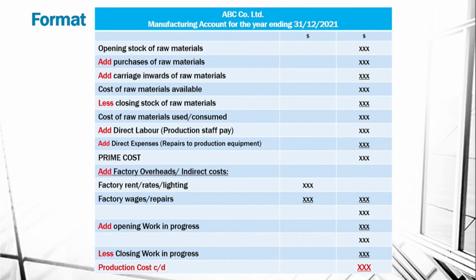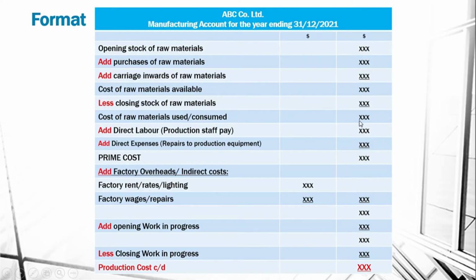All of this information will be given to you, and you'll just pick the information that you need. So you less your closing stock and you get the cost of raw materials used or consumed. If you are thinking that this area here resembles the trading account from an income statement, you will be very correct. That is the reason why it is very important that you understand the income statement, so that you can understand other accounts, because other accounts really take their formats from the income statement.